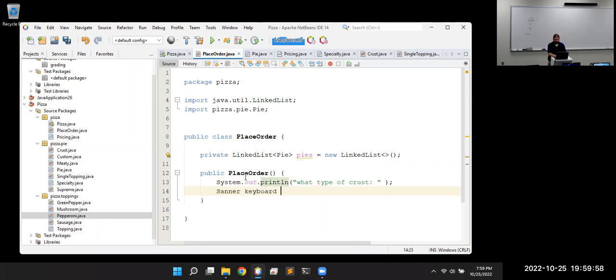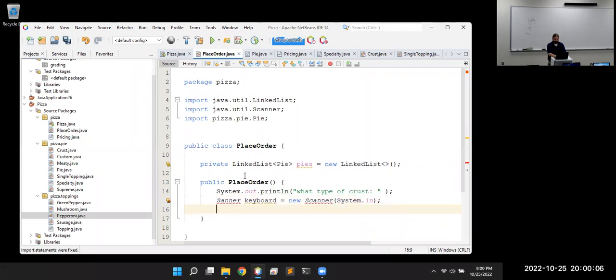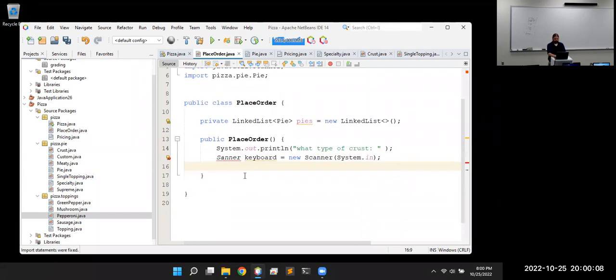Scanner keyboard is a new scanner on system.in. Oh, scanner object. And then we probably want to show them the options, right? So menu driven, what type of crust isn't enough? What type of crust?